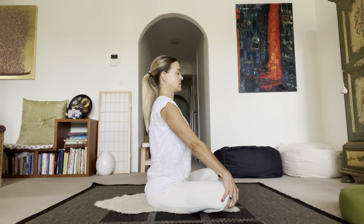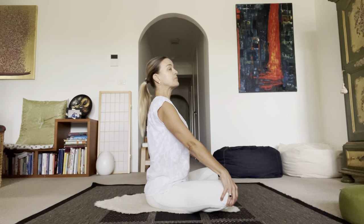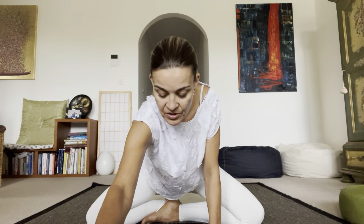So you cup your knees and allow your arms to be fairly straight, almost like bamboo sticks. Keep on moving. Breathing in and out. You can roll the eyes up. So this is also a nice way to give your eyes a little bit of a relaxation. Okay, and now hold. 1, 2, 3, 4, 5, 6, 7, 8, 9, 10. And breathe out. Good. And we will do the same for the shoulder shrugs.